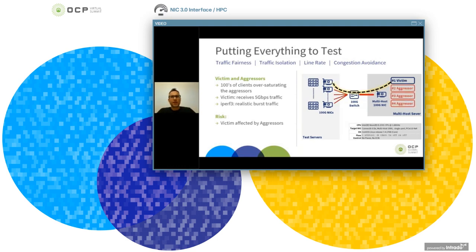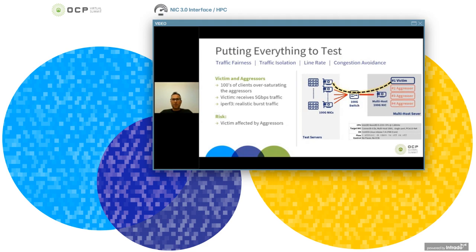Well, the idea is to oversaturate the aggressor servers, the ones marked in red, servers 2, 3, and 4, and leave server number 1 to be the victim. The victim is supposed to receive a 5 gigabit per second constant flow, and what we want to see is indeed that this victim will not be impacted with any of the phenomena described before.